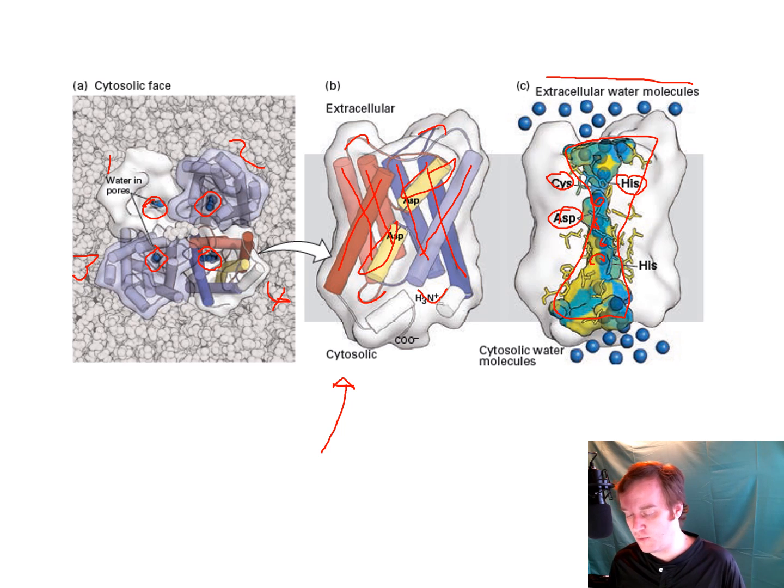And with aquaporins, compared to like our ATP transfer and some of the other ones, there's no conformational change required. So it's just open all the time, and it's so specific for water that it doesn't really need to be, you know, an active transport or something gated, because it's very specific for water.